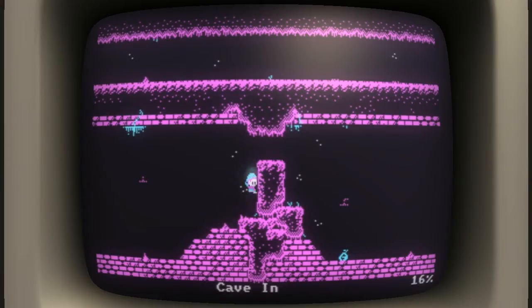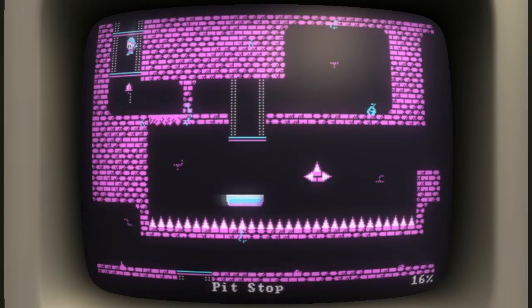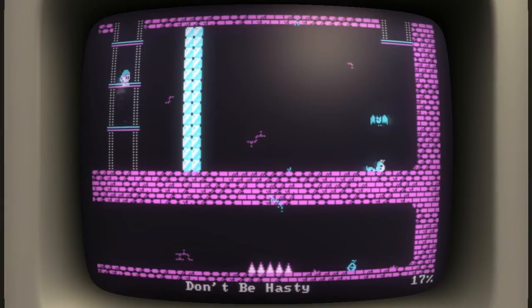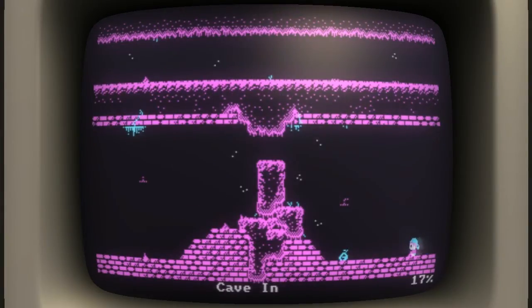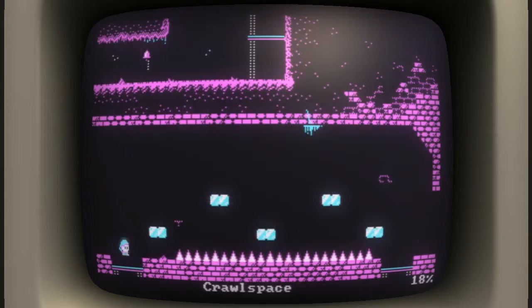Oh, we can't go that way. There's been a cave-in. I guess we do have to go through the pit stop here. That shouldn't be too hard. There we go. Haha, movie reference. I get it. There we go. Under normal circumstances, I would get that, but I don't really want to die again. Right now, it would set me back too far. So let's continue moving on.